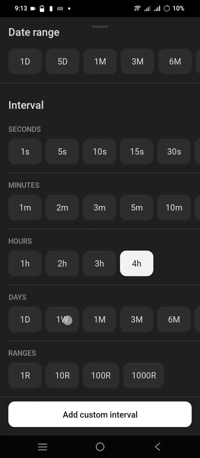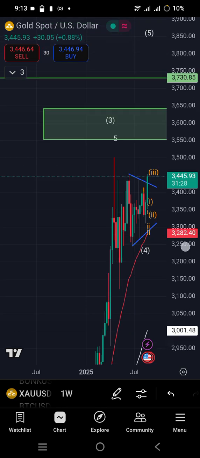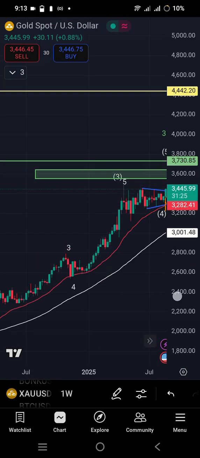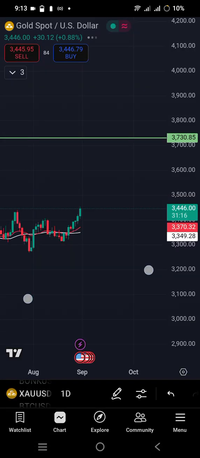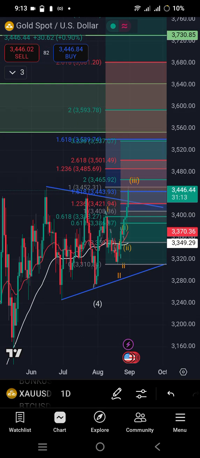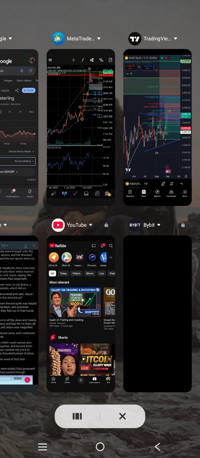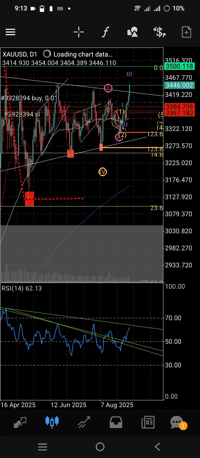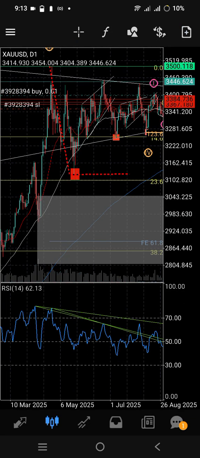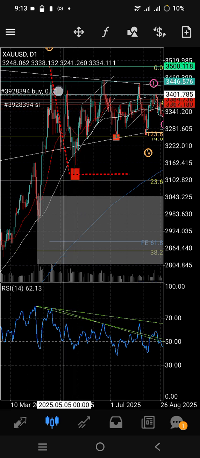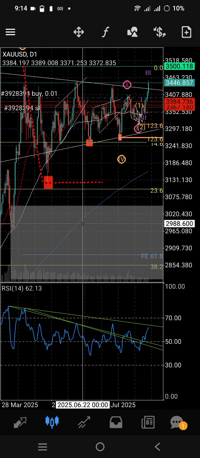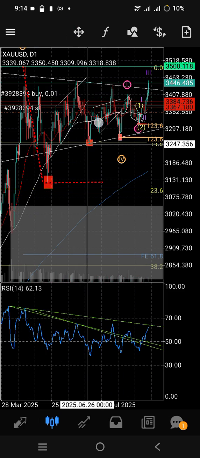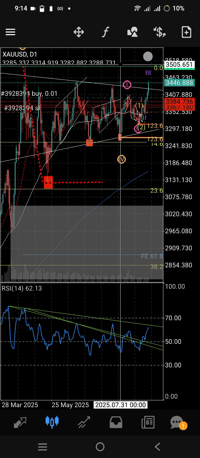Take me to the weekly. All right. So I could see that we were in a wave 4, and so it was all just left to find out. It was all just left to look and see what is happening currently. So if I go down to the daily, there were two scenarios: either an A, B, C, D, and E. Let me move this. So we have A, B, C, D, E, and then we would move out from here.